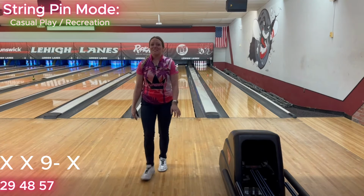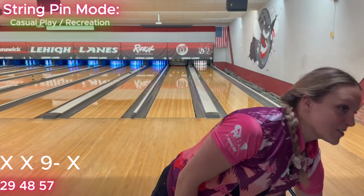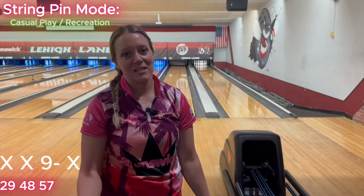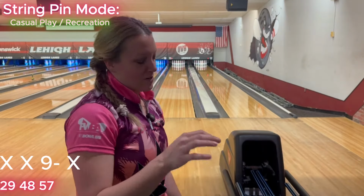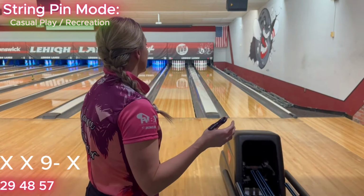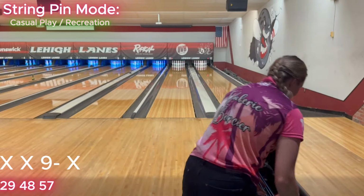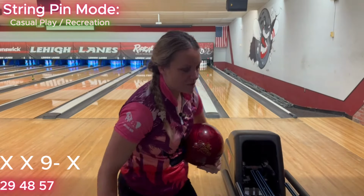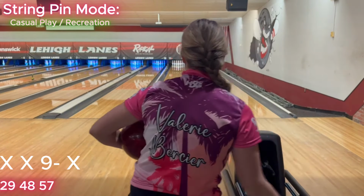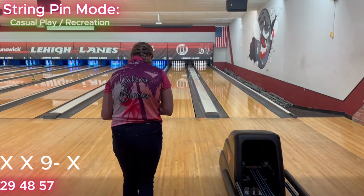Well, at least it was light enough to strike. If I was a little bit higher on the head pin, I would have flat 10 again. So then I need to be even higher on the head pin or like stay there, which I actually think I'm just gonna stay there because this is a pearl. I'm actually throwing it pretty good, or maybe I'll try to get around it a little bit more, circle it, retain a little bit more energy.